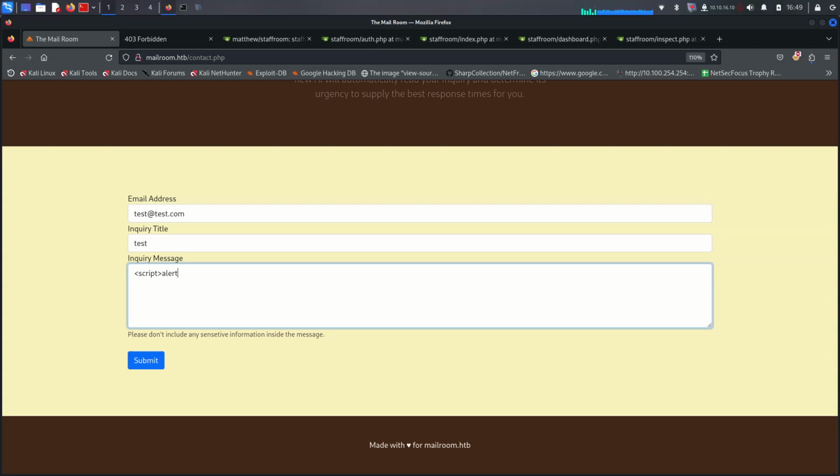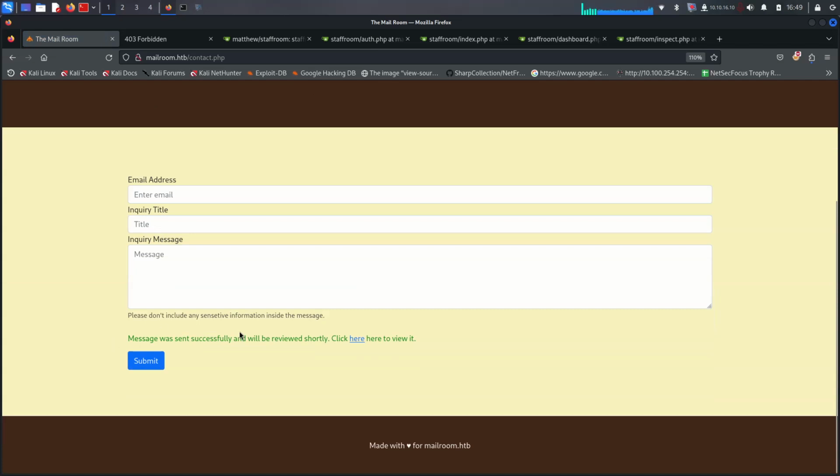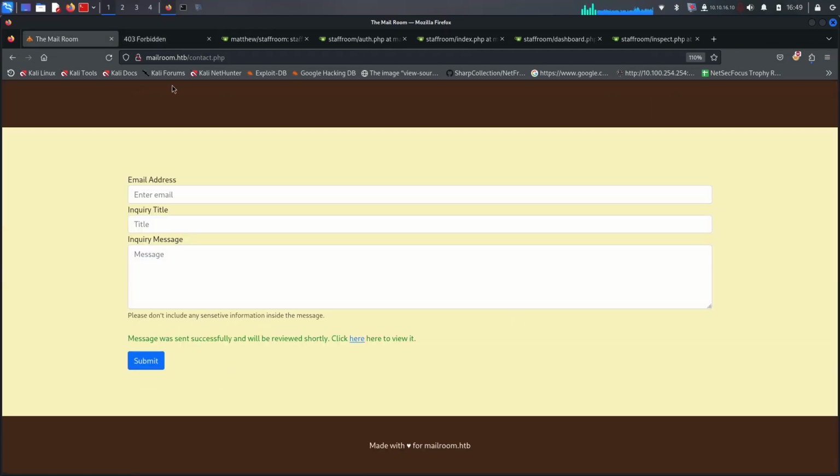Doesn't matter what you put in the quotation marks. Let's say script two. The message was sent successfully and will be reviewed shortly. So click here to be reviewed, and yes, it says there could potentially be XSS here.